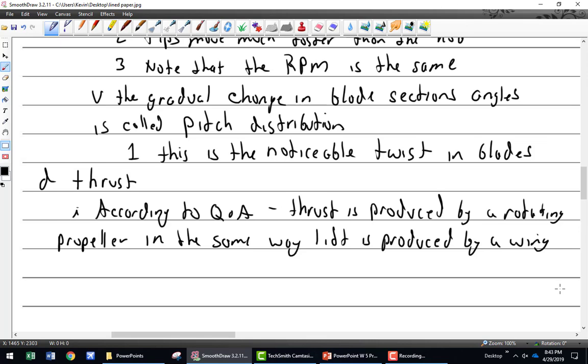So then how is the propeller creating thrust? Low pressure on the back and it's ambient on the face part. So instead of lift, it's going to go forward. Very well. So, in other words, the propeller going through the air is creating a low pressure side on the front, so it's actually sucking the airplane forward. Notice I put a coordinate Q&A. So thrust is produced by a rotating propeller in the same way lift is produced by a wing, whereas an area of decreased pressure is produced immediately in front of the propeller.